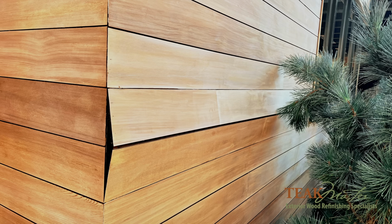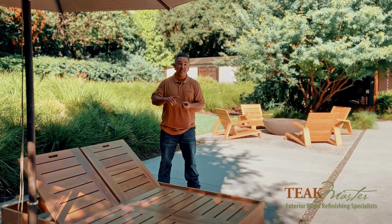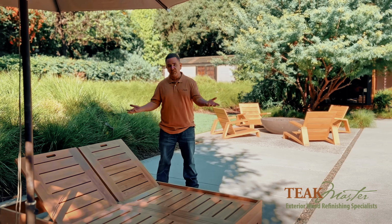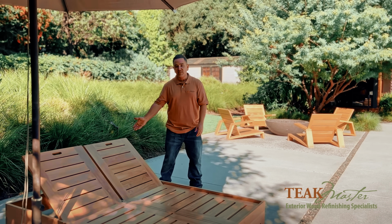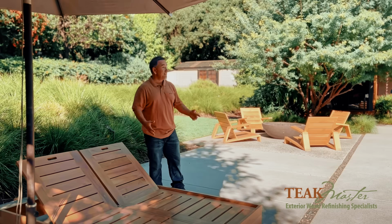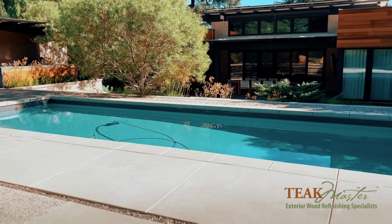Otherwise, it will blister and peel, just as any multiple coat finish will, whether it's water-based or oil-based or clear coat or varnish or urethane, they all blister and peel. So they're gonna use the covers diligently. I think it came out beautiful, just a natural honey blonde teak look. And I love those chairs behind me. They're absolutely stunning. I think they complement this modern home really well. And I think it came out really great.